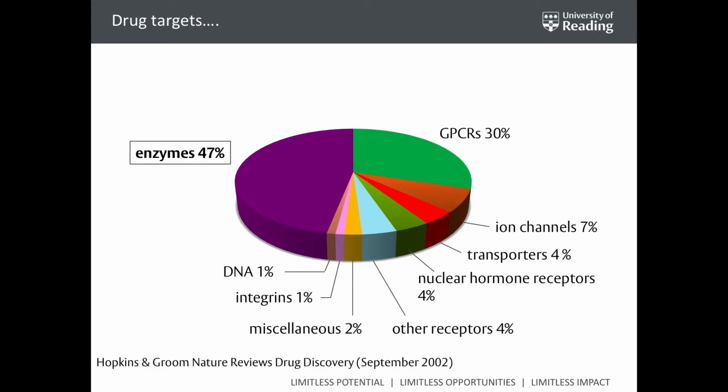That runs all the way through from ibuprofen to advanced drugs which are in use in clinical oncology. And again, I'll give you examples of a couple of these later on. So clearly, from the point of view of understanding drug discovery, targeting human disorders, understanding enzymes as drug targets is critical. Without an understanding of that, actually you don't understand half of the drugs which are in clinical use.